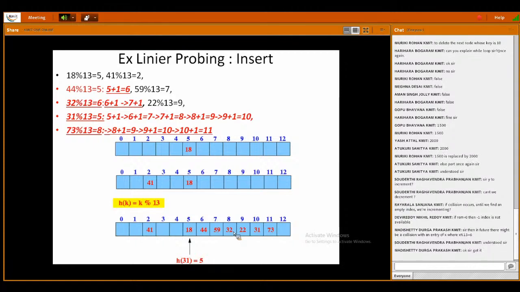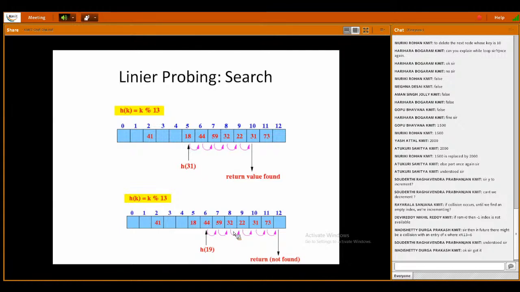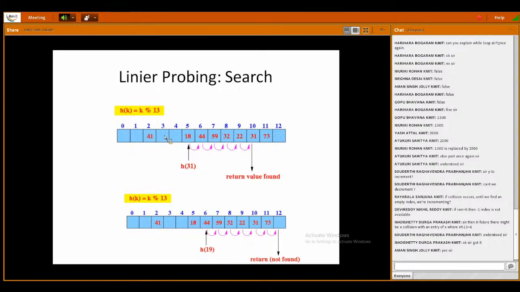Okay. So now the search operation. In the search operation, the key given is, say, 31. 31 mod 13 has resulted in 5. 13 times 2 is 26, plus 5 is 31.